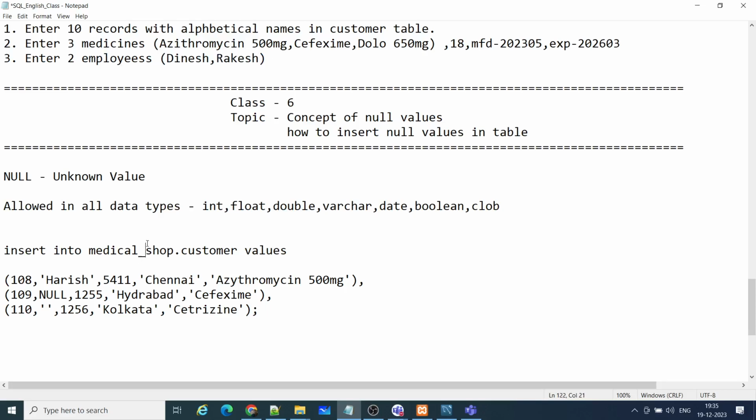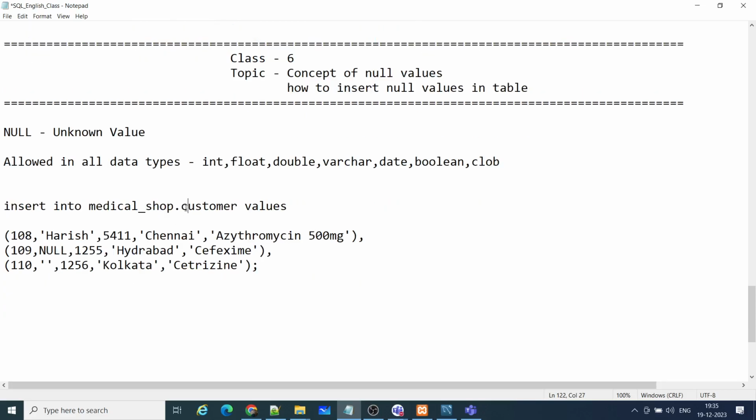Suppose you have some customer names. You want to insert three customers with customer ids 108, 109 and 110. One customer you remember, the other two you don't remember.